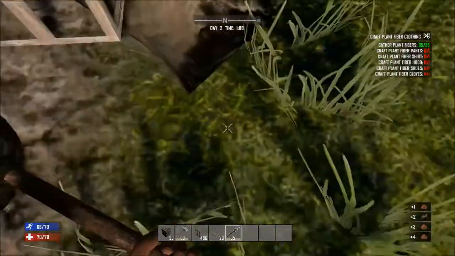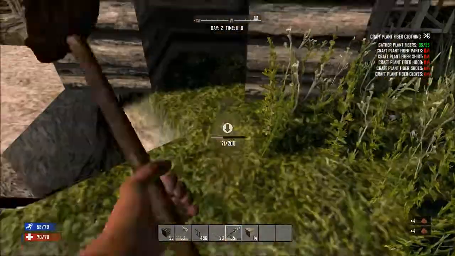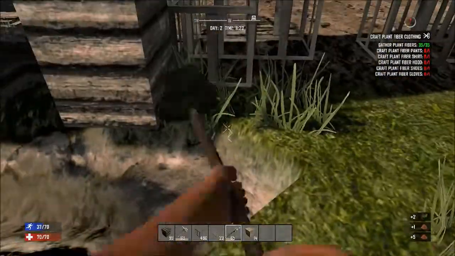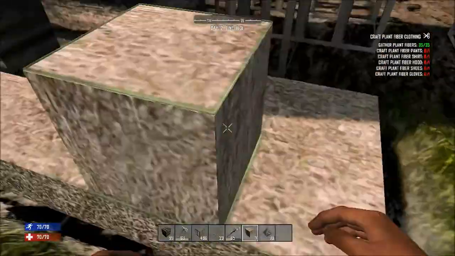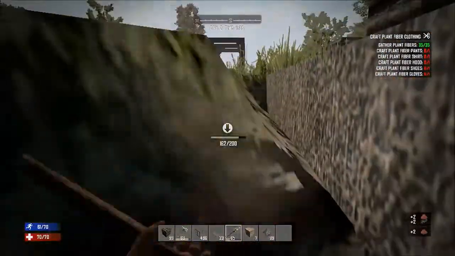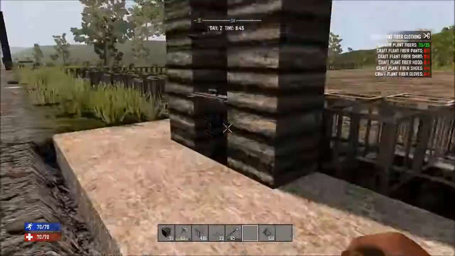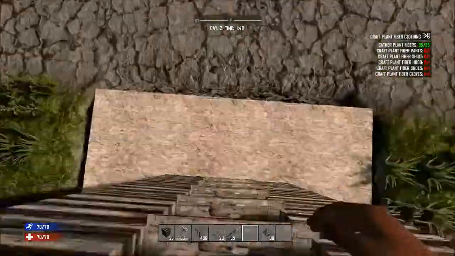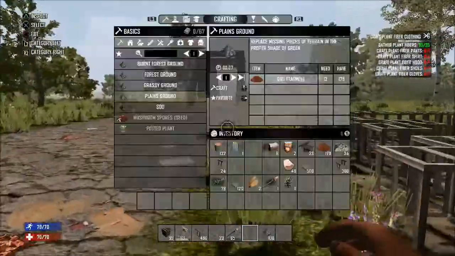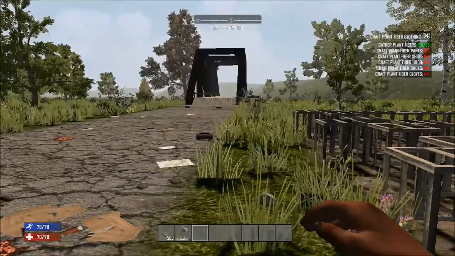Now let's drop down and begin digging out a 2x2 hole around the front of the hatch elevator, and then placing our hay bales inside of it. Let's begin placing the wooden plates down.